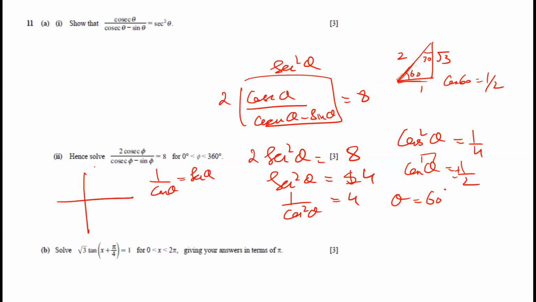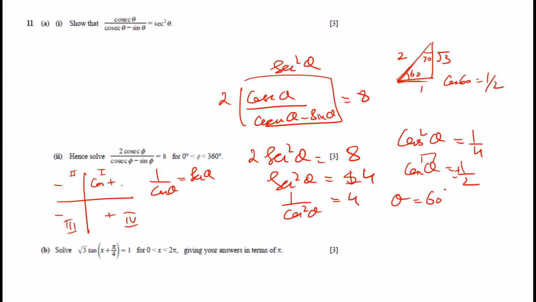So if we have the first quadrant, second quadrant, so cos is positive in the first one, negative in the second, negative in the third, and positive in the fourth. So this is what it is. So we need to know this. So cos is positive in the first quadrant and the fourth quadrant, and cos is negative in the second and third quadrant. But over here we have both plus and minus.